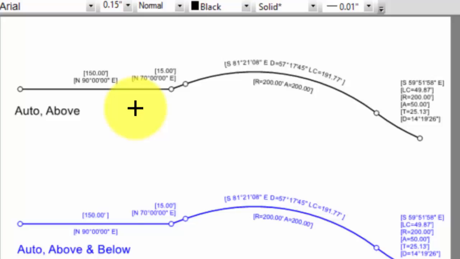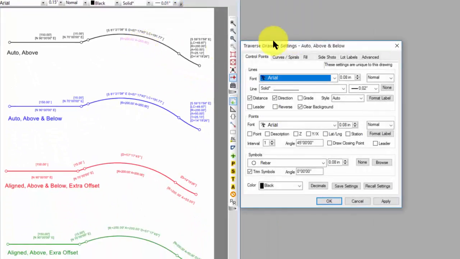So these are great, and we're going to be looking at the brackets here for record data, but maybe you want to put a comma between some of the values, or you want to say distance equals for the distance. You've got a lot of flexibility, and we'll see how that happens when we take a look at the formatting. So let's jump right in. Let's double click anything that's part of this traverse, and let's take a look at how we format these.